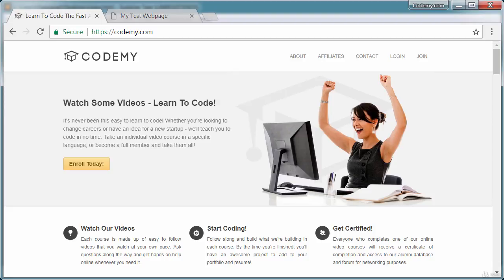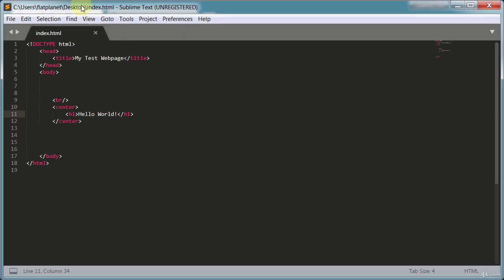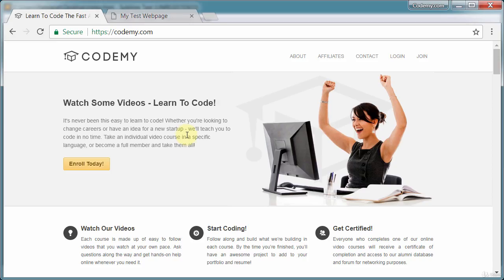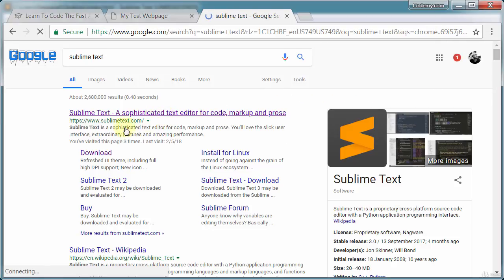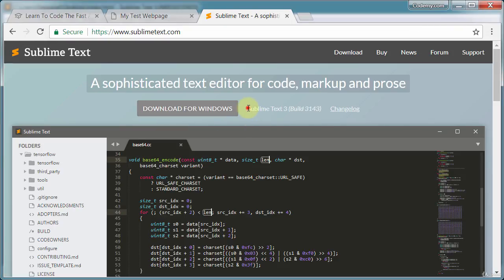And it really doesn't matter which one you use. So in this course, we're going to be using Sublime Text Editor. It's really one of the most popular text editing softwares for programmers, for computer coders. And it's completely free. You can go to Google and just type in Sublime Text and you'll get a link. In fact, if we go Sublime Text, the first thing that pops up is going to be it. And I think the most current version is Sublime Text 3. I think that's what I'm using. It absolutely does not matter.